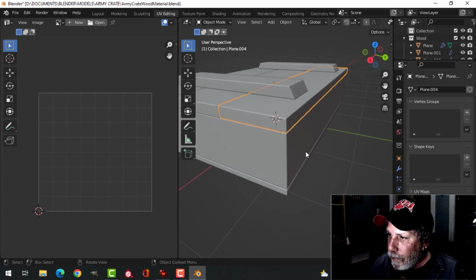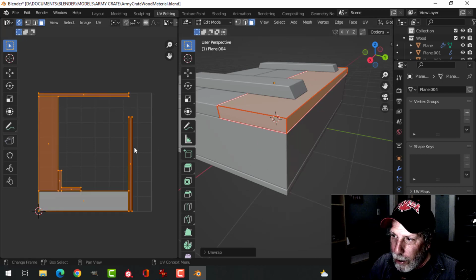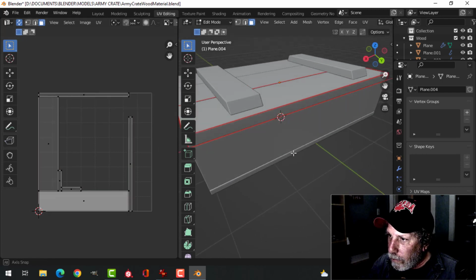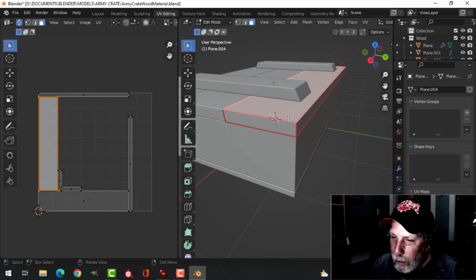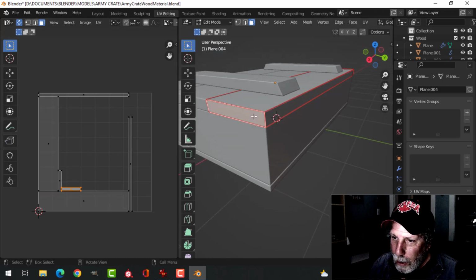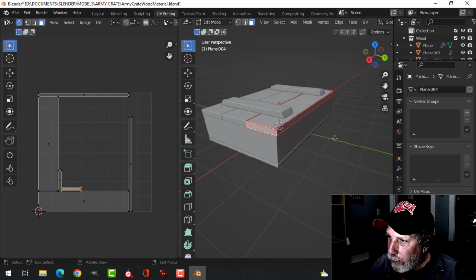Up to this one, go in, same thing, Control E, mark seam, U, unwrap. Okay, so once again, the top piece is going to be very important. It's visible. These pieces here will be relatively important. You can notice this one's quite long, and it's represented with a larger area here for this piece, smaller area.